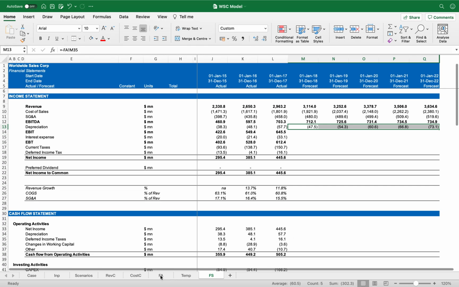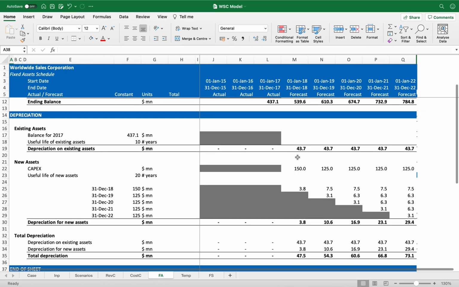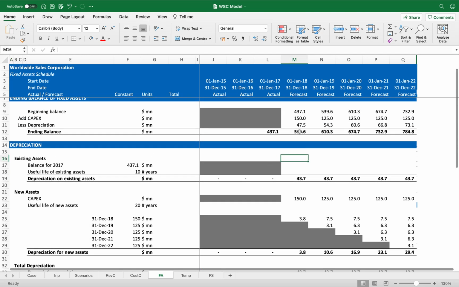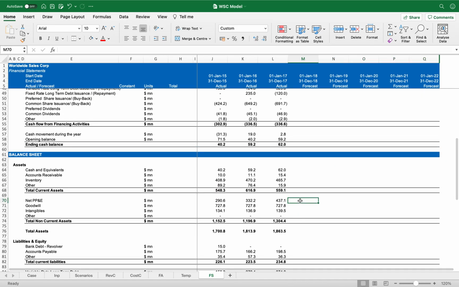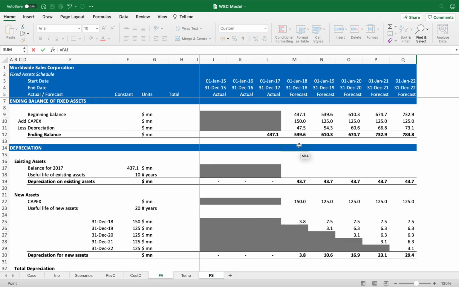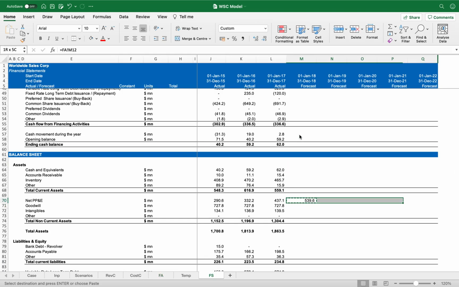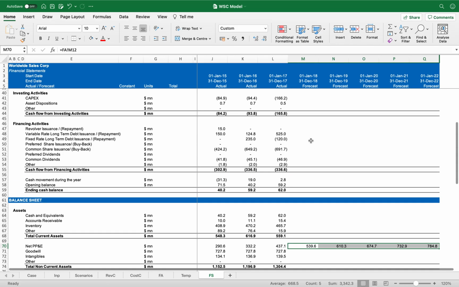Also, I have another thing ready to be linked, the ending balances of fixed assets. So I'll go to the balance sheet and link the ending balance of fixed assets here. All right.